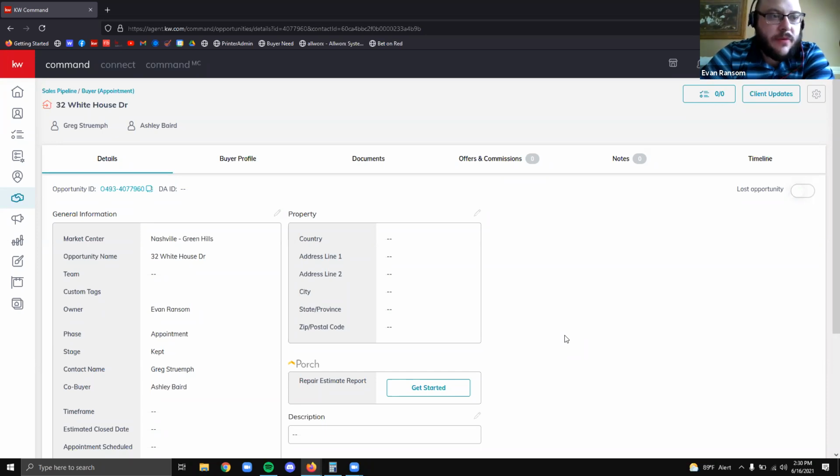for compliance. Before that, it doesn't matter. If you want to name it something else, that's fine. If you want to name it just their name, that's totally fine, right? Because if you don't have an address yet, you don't have one yet. I'm not going to put not applicable for 15 different opportunities. So it's just up to you, whatever you want to do. Okay, so it could be their name, and then before you submit it, like putting an offer in on a property, you can put that property address in.